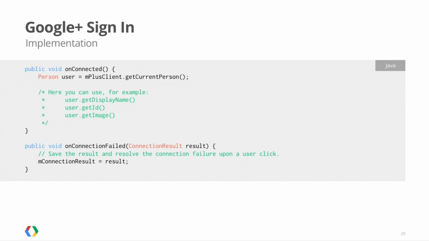If the user's not signed in yet, then generally that's because they need a consent screen. And we tell you about that consent screen by giving you a pending intent wrapped inside this connection result. So we'll call you back with onConnectionFailed with the connection result. And since we have a sign-in button, we're just going to stash that connection result away until the user clicks it. But if you were showing a loading screen or a splash screen, you could start it directly here to show the user the consent and get signed into the app.